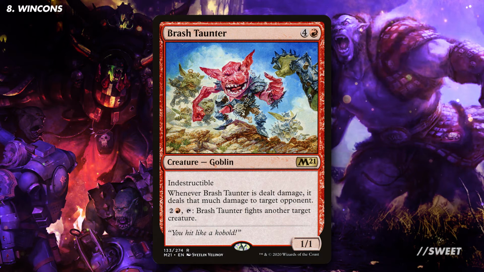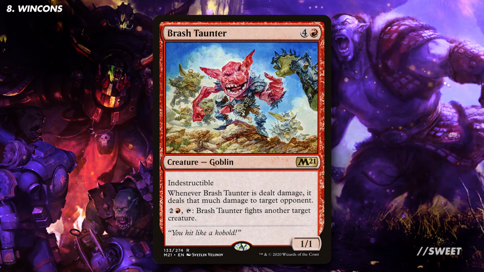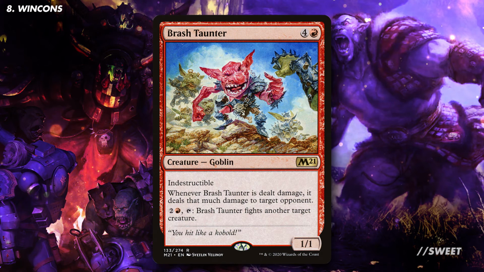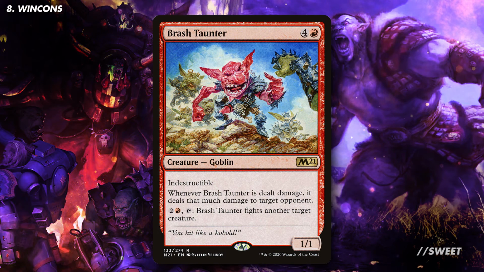With this, we can pay mana to have it fight our commander. If we do this on our turn, it'll have indestructible, so won't ever die. While we're doing this, it'll keep dealing damage to our opponents equal to its power. This is a great way of getting damage through if for whatever reason you're unable to attack an opponent directly.